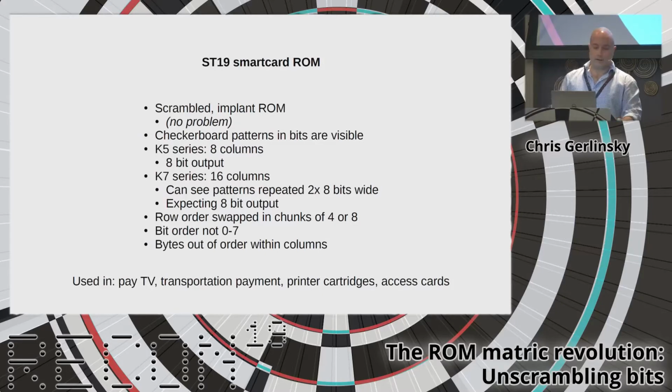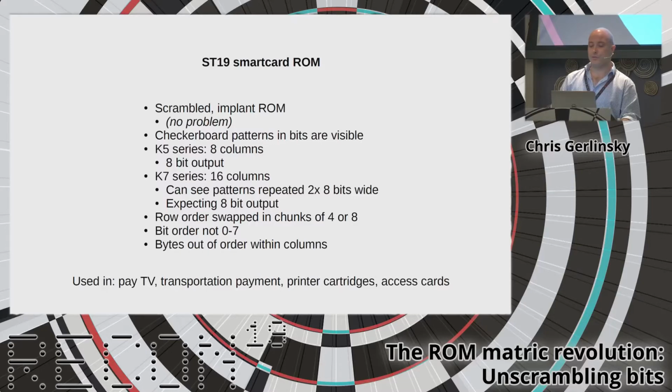Another scrambled ROM to look at is an ST19 smart card ROM. So this one is scrambled a little bit more thoroughly. It's an implant ROM. Neither of those are really problems. I was able to image it and to decode it. Other people have also in the past. I'm not the only one who's worked on this chip.